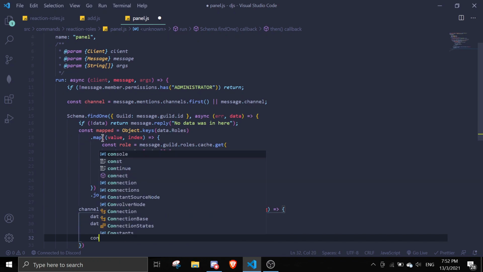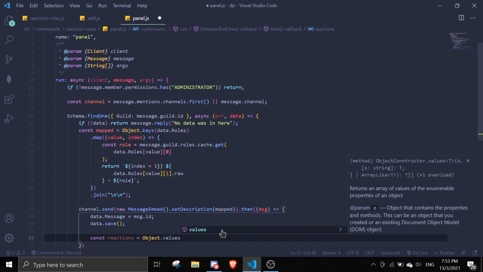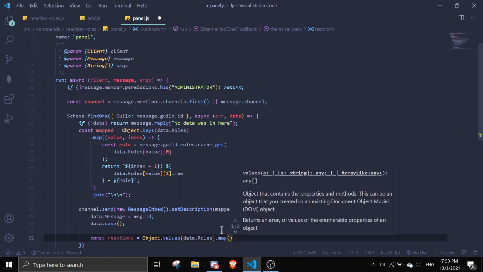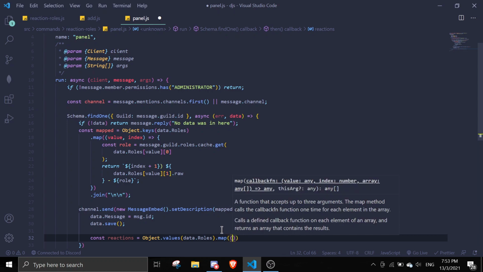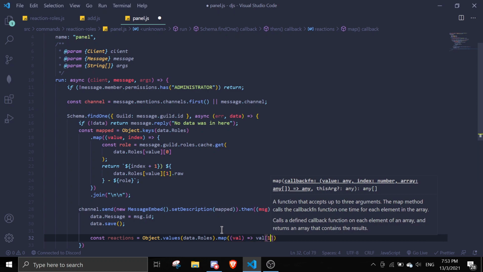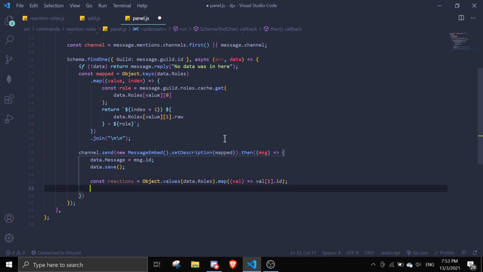And then we're gonna do const reactions. So now we're gonna actually react to the emojis that we have made. So Object.values, okay, and then data.roles, then map. We're gonna take the val, and val1.id, and then reactions.